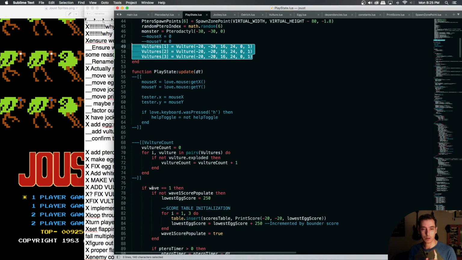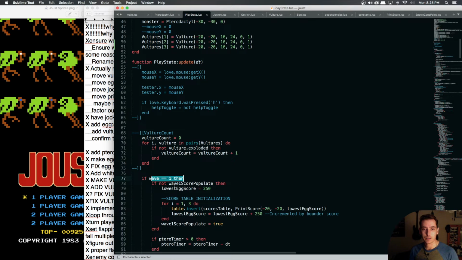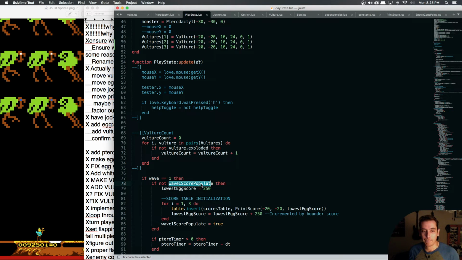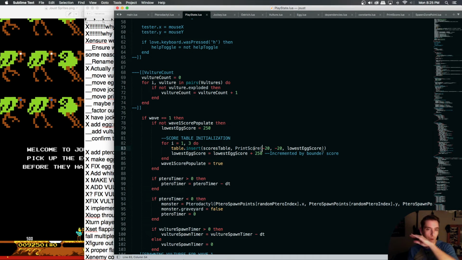I think we do it here in the wave state, or in the update function in the wave, and just like how we have this one wave score populate, we'll probably factor that out. We'll call it table populate. It gets populated based on what wave you're at. So wave 1 has 3, like here. So if wave 1, if it's not populated already, we need to go insert all of those objects at the dummy values to put them in the graveyard. Then we need to say wave 1 table populated true, or just table populated, because we'll just overwrite it on the next waves and stuff.